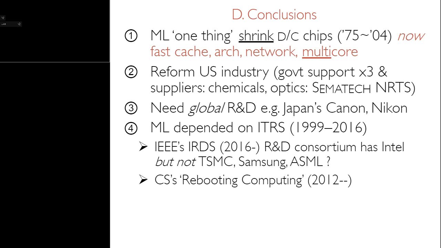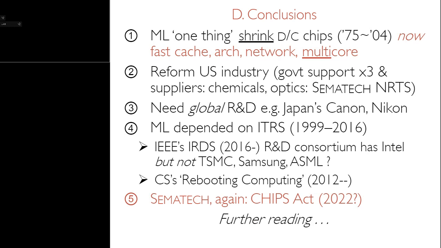Then my fifth point, again, is maybe we're back to a new Semitech. Some of the same concerns about semiconductor dependency and the Defense Department's concern about chip supplies, that was put in the so-called CHIPS Act. There's also something called the FABS Act that's floating around. The CHIPS Act was passed through the first part of the U.S. Congress in January of 2021. That is, it was authorized, but nobody has yet appropriated money. So authorization is kind of like the promise of a check, but appropriation means you actually get to have money, and that, as my understanding goes, hasn't yet happened. So maybe we'll have the CHIPS Act in 2022, and that looks to me a lot like how Semitech worked.